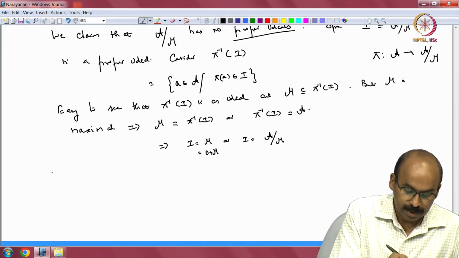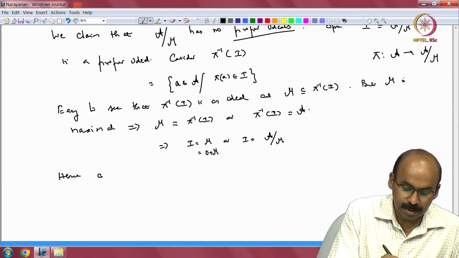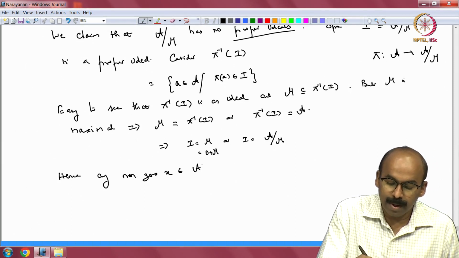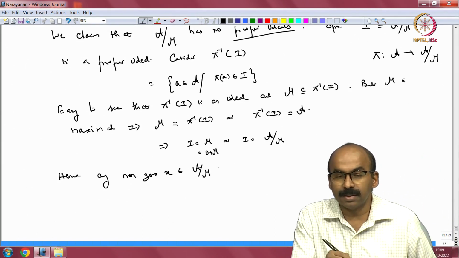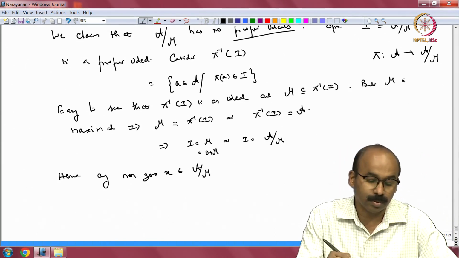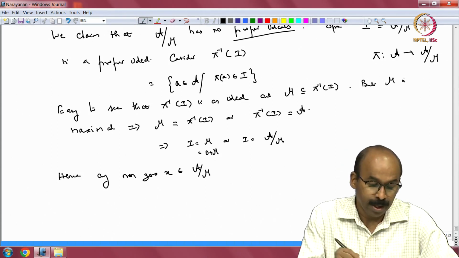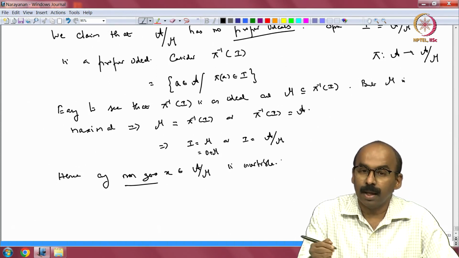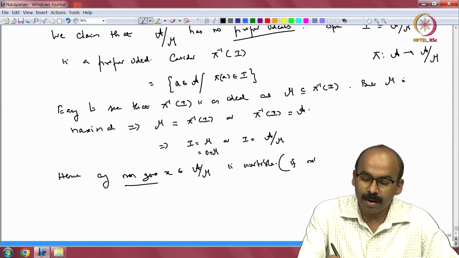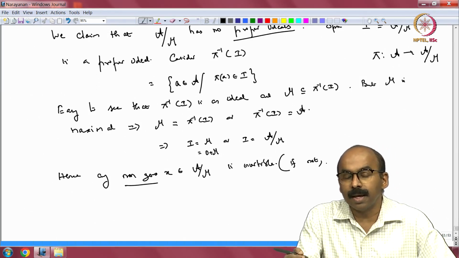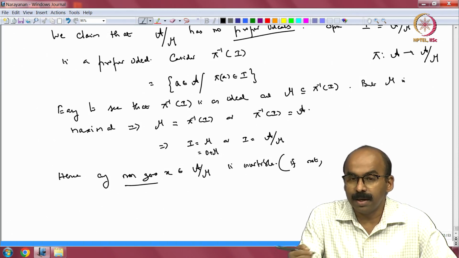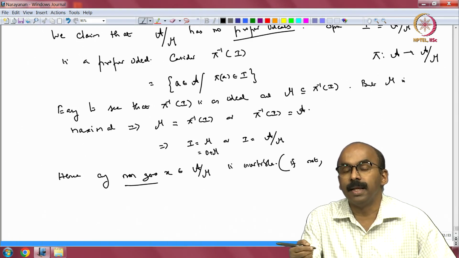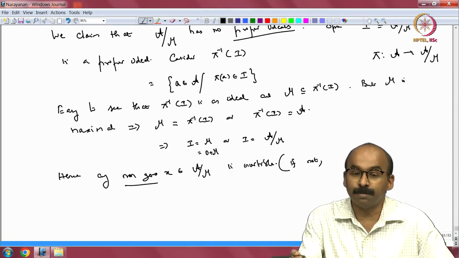Okay. So, now A by m is a Banach algebra with no proper ideals. Okay. Hence, any non-zero x in A by m. Okay. So, when I write x, it is actually an element in the quotient space. Just to simplify the notation, I write x. Any non-zero x in A by m is invertible. Okay. If not, well, what will happen? If not, you can look at the ideal generated by x, that will have to be proper, right. If it has identity, it is the whole space, that means x is invertible, right. So, if x is not invertible, the ideal generated by x in a Banach algebra is proper, right.